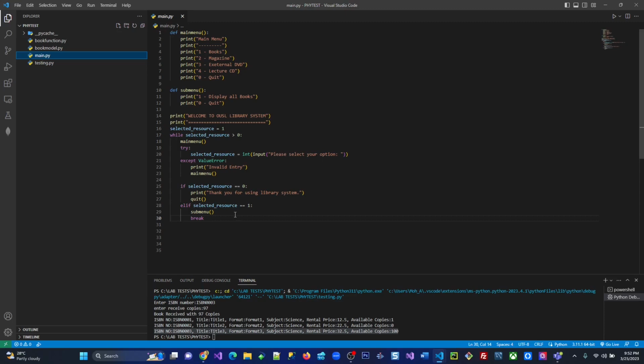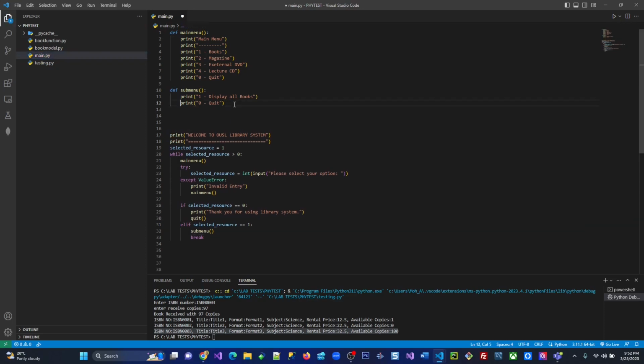But there are so many. If we enter the sub menu, here is the thing. Display all books. You have to put a while condition here and then you have to call it here.